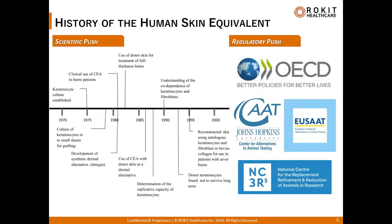The history of HSE development actually goes way back to the 1940s, which is before the timeline posted up here, when the culturing of 3D human skin biopsies ex vivo began, just prior to the standardization of nutrient media. Soon after, in the 1950s and 60s, the development of mixed and single-type primary 2D cell cultures, including that of human keratinocytes, prevailed as standard lab practice over organ culture and 3D cell culture.